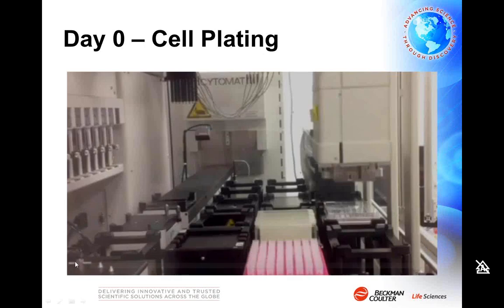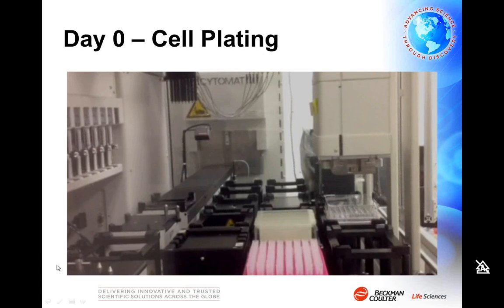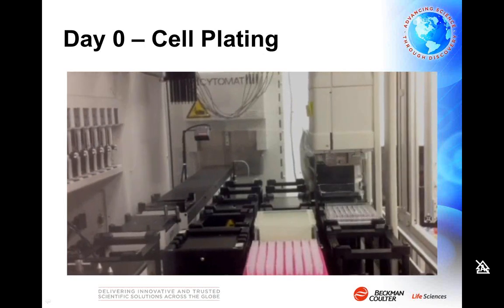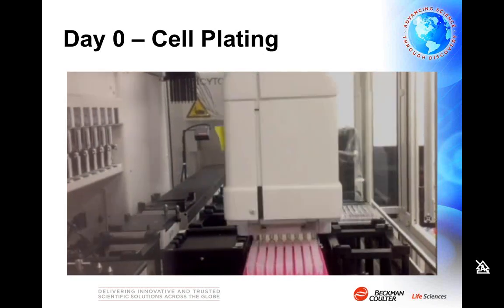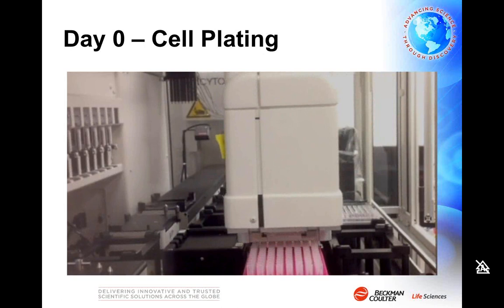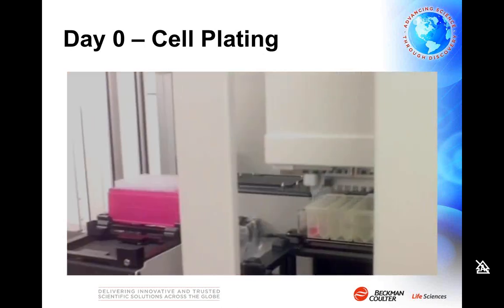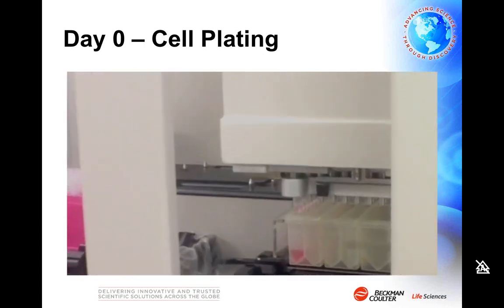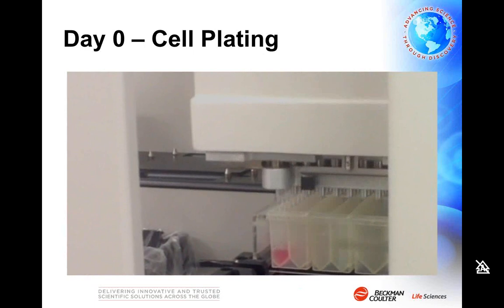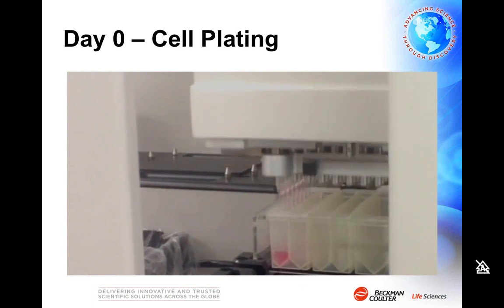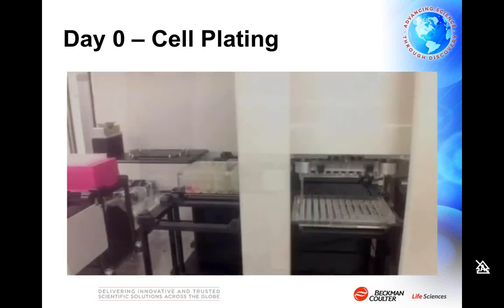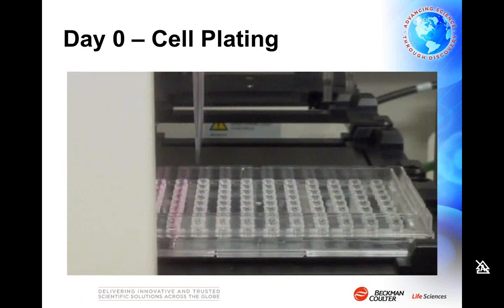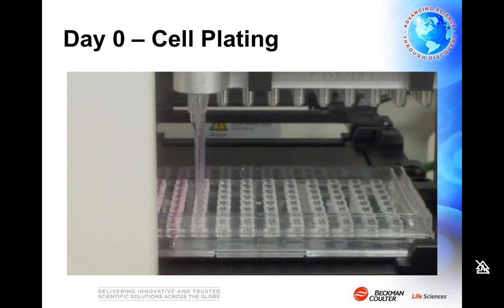So here I'll actually show a brief video that describes and illustrates the automation. It begins with just delidding the Perfecta 3D plate. And shown here is the 96 multi-channel head just taking a single column of tips using what's called our enhanced selective tip pipetting. This allows us to access a smaller reservoir of cell suspension, and we basically mixed the cells to make sure we had an even distribution, and then pipetted them into the Perfecta 3D plate, again using our very thin P50 tips.